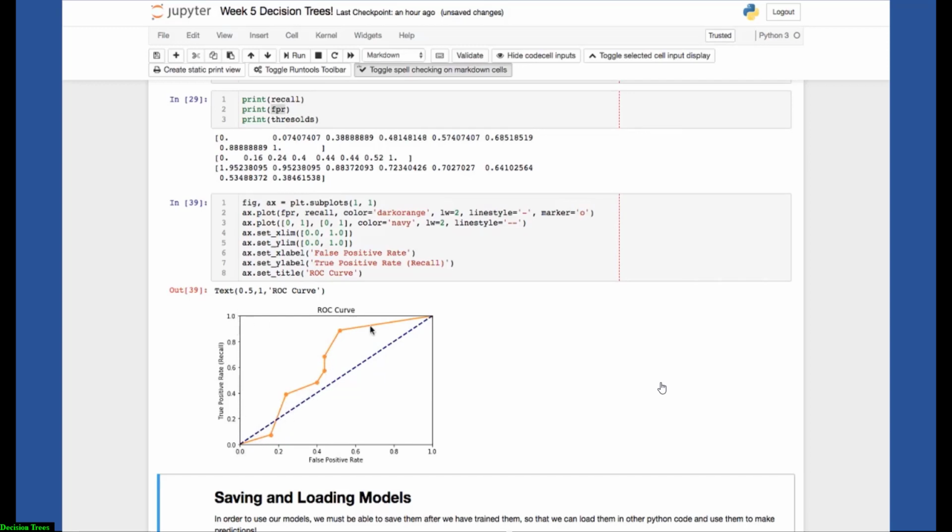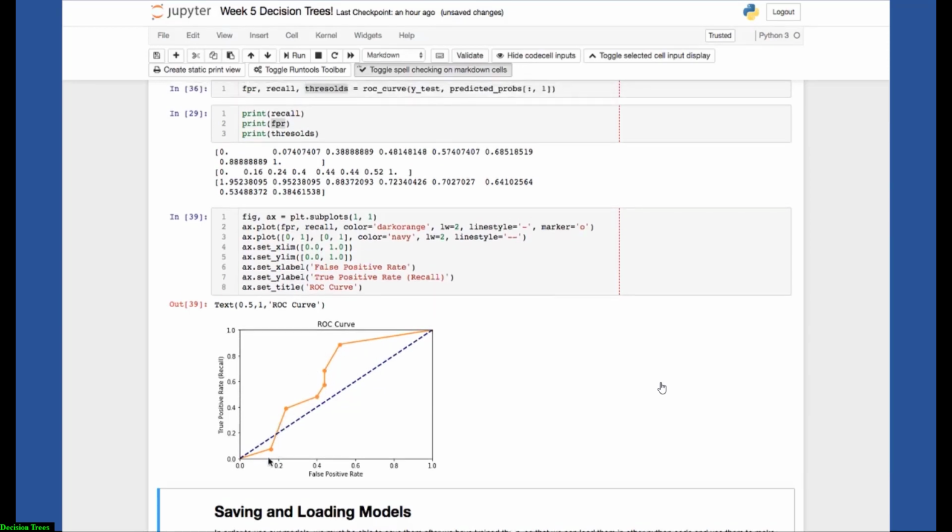Now the threshold itself, you can't tell from the plot, but we can do a little work here to find it out. So notice that when the recall, I'm going to call this recall, even though another name is true positive rate, is 0 and the false positive rate is 0, we have a dot here. That's when the threshold is 1.95. Now let's look at this point.